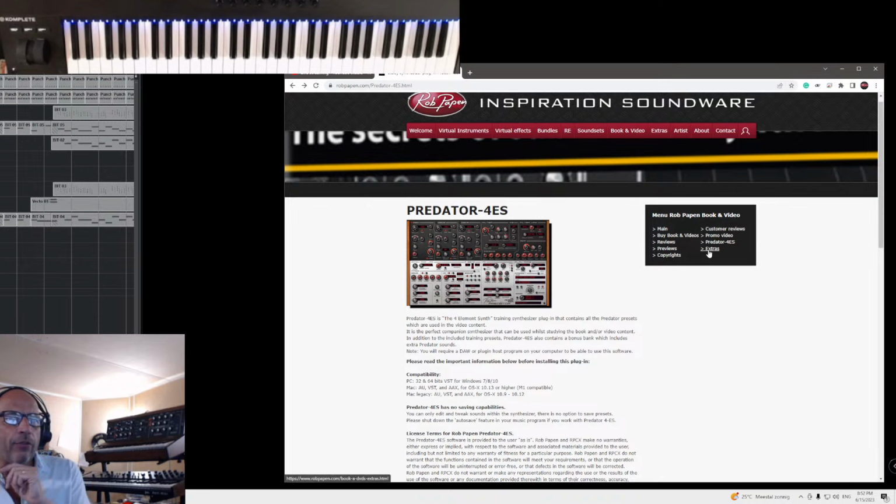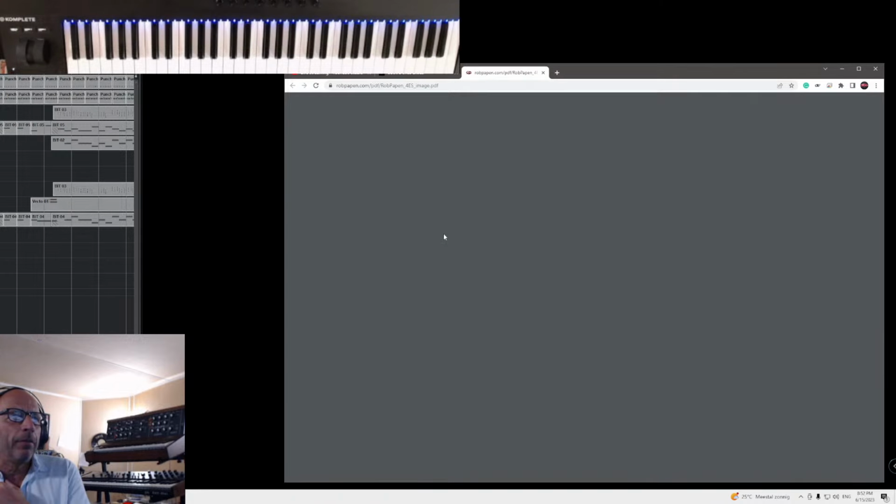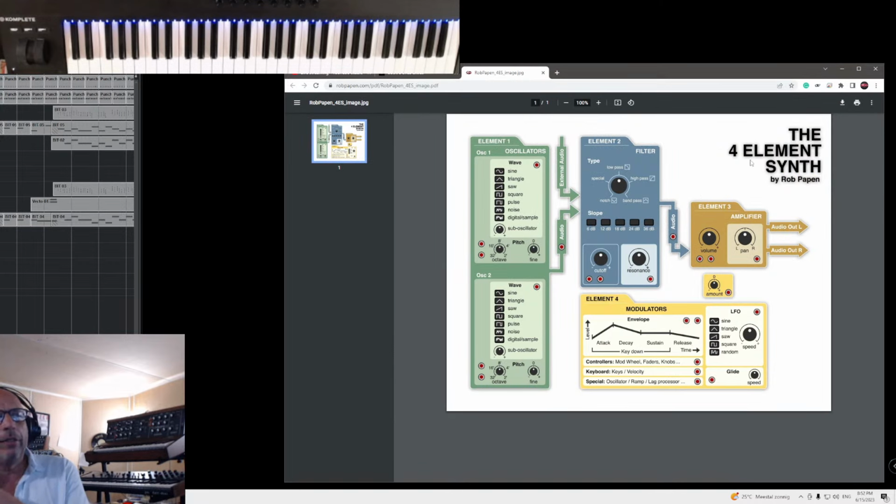Let me see, in the extras is also the 4S image. This is the image. This is the method I use. You can print this out because in the reprint version, this is not in color, but you will see this in color. This is the system I developed for how you can learn subtractive synthesis. That's why I call it the 4-element synth, because essentially a subtractive synthesizer has 4 elements.